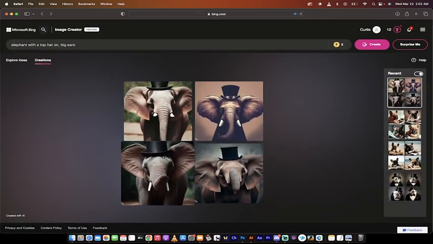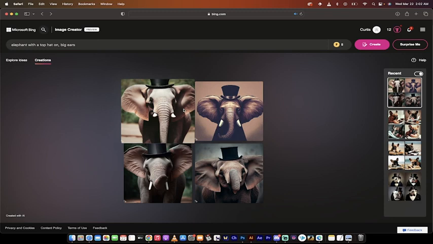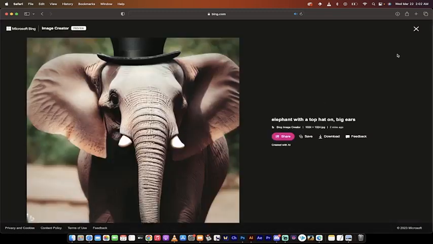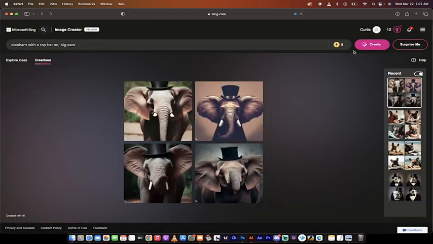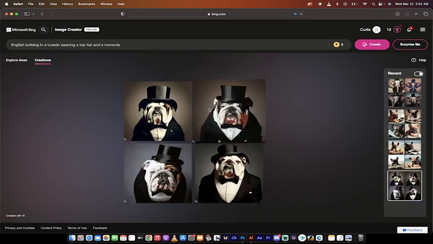I guess one of the issues with this version is you can't run variations. So at the moment, it's still a little bit limited, but you get really, really good stuff. And I've run a few different options here. Here's a bulldog with a top hat. So there you go. I'll put a link in the description below. It's unlimited. It's Dall-E 2, possibly Dall-E 3, and it's free to use, and it's awesome.